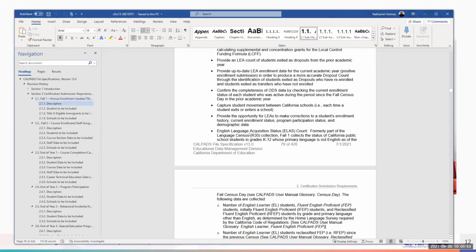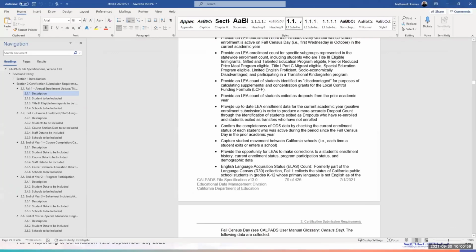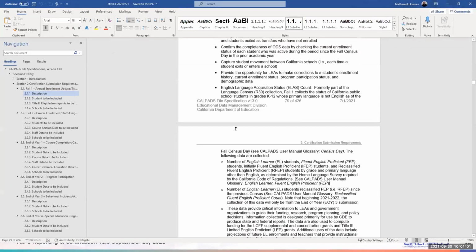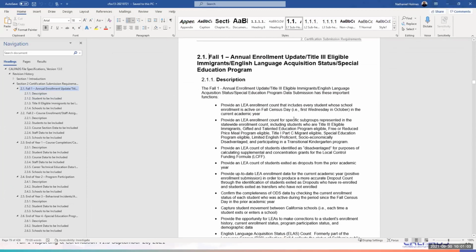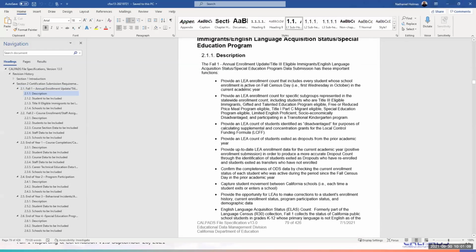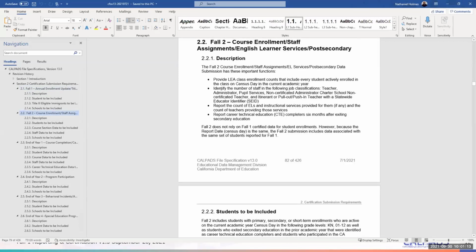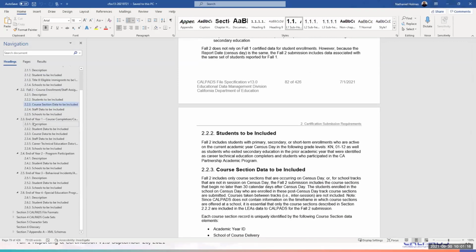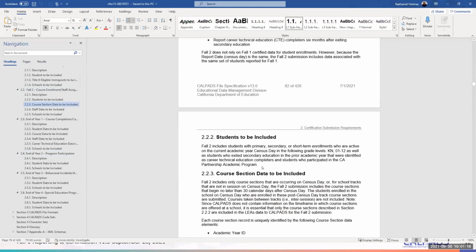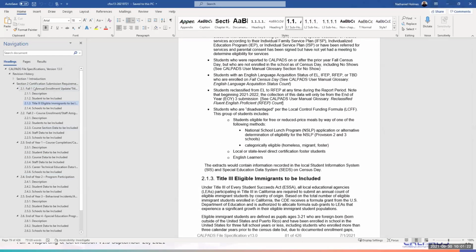You see that we made a concise version, right? There's no way anyone wants to look at all these bullets on a slide. So this would give you greater detail. If you're preparing something for your administration about the data that you need to provide, you can go to Fall-1. In advance of Fall-2, it's there as well as the end of year. So this is a reason to become familiar with this particular document.